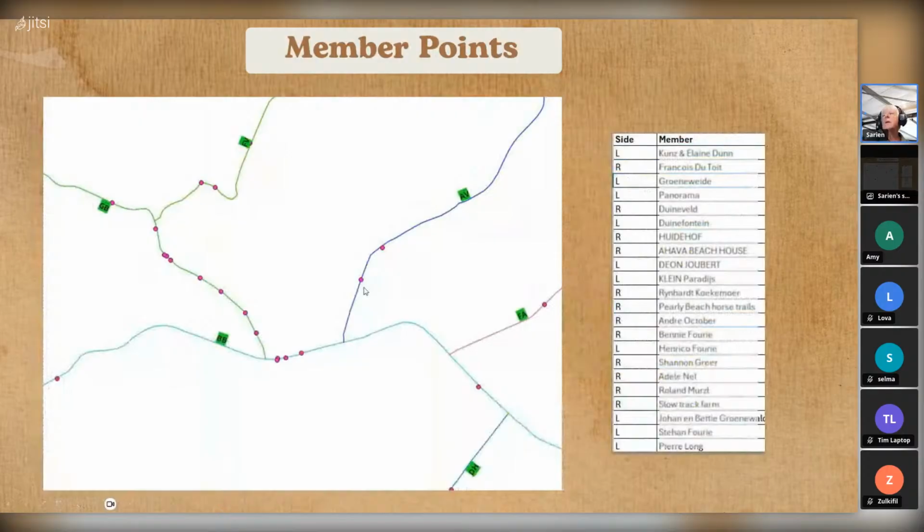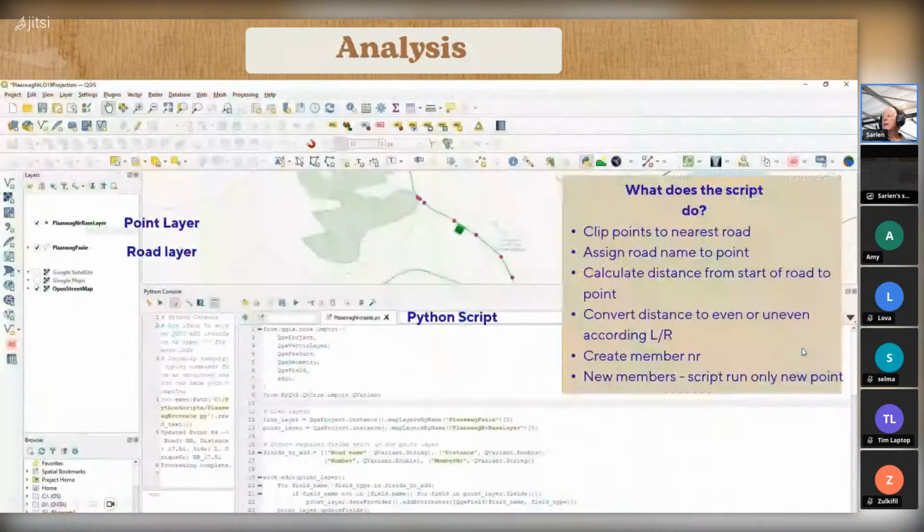But now you must remember they've just marked points, roughly. So not all the points are specifically on that line. So what I had was a point layer and I had a road layer. But then I need to put the points on the road, allocate the road name, and calculate the distance.